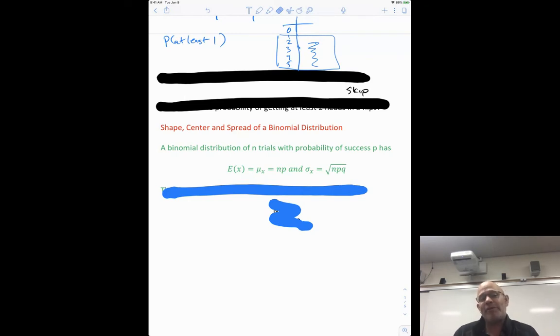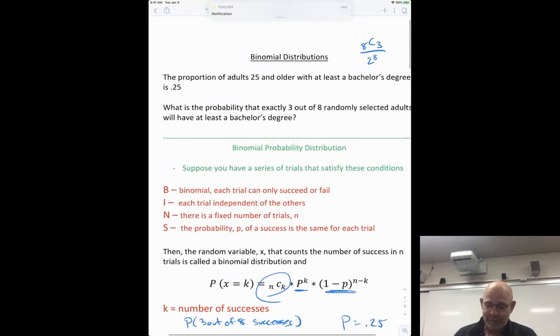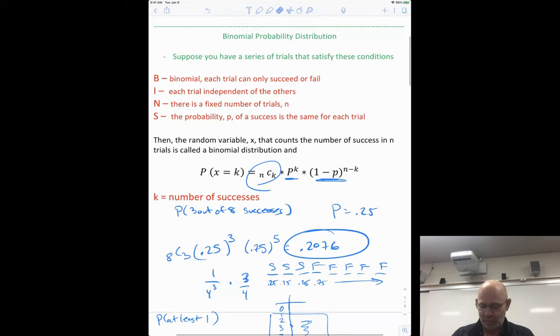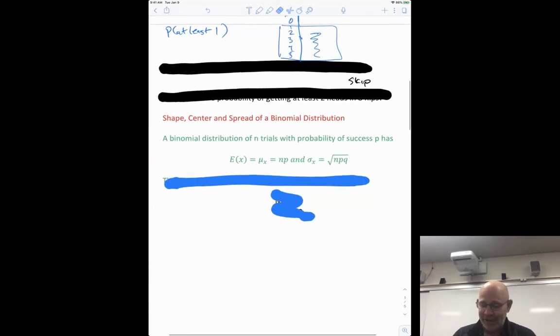What do you get if you're going to flip a coin 50 times? The expected value is 50 times 1/2, or 25, right? For this problem, if I was going to pick 8 people, and there's a 25% chance, that means the expected value would be 2. If I were to do 8 people over and over and over again, sometimes I'm going to get all 8, sometimes I'm going to get none, but on average, I would get 2. And then the standard deviation turns out to be the square root of npq, which should look familiar, I hope, from our sampling distribution problems, because this is basically a proportion, right? So the standard deviation is the square root of npq.